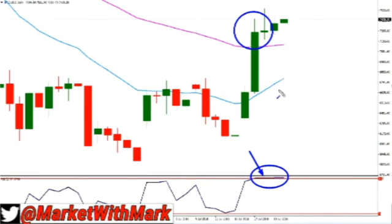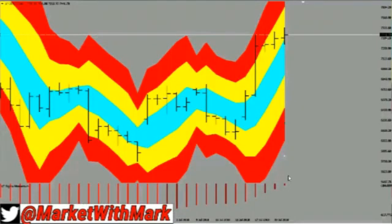In fact, if anything, it's ignored the overbought signals. And what this is telling us is that there's still more momentum. In colloquial terms, it means there's probably more juice behind this move, more energy. All right, guys. So that's what I think is happening here. The fact that price is ignoring the overbought signals on the RSI and also on the Sigma tells me, in fact, there's positive news for Bitcoin traders.